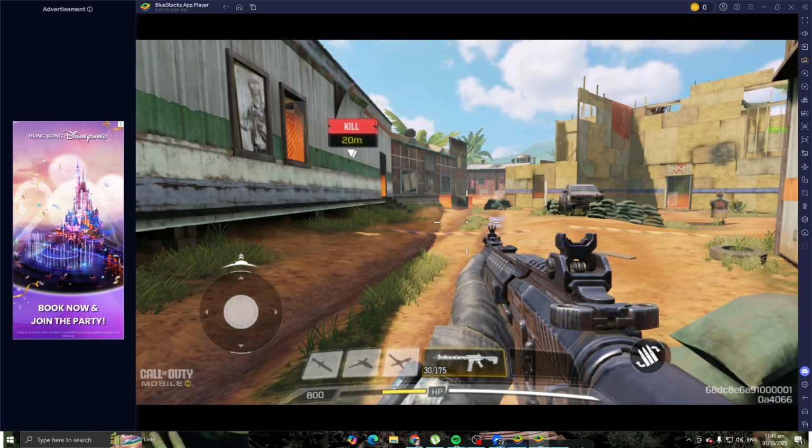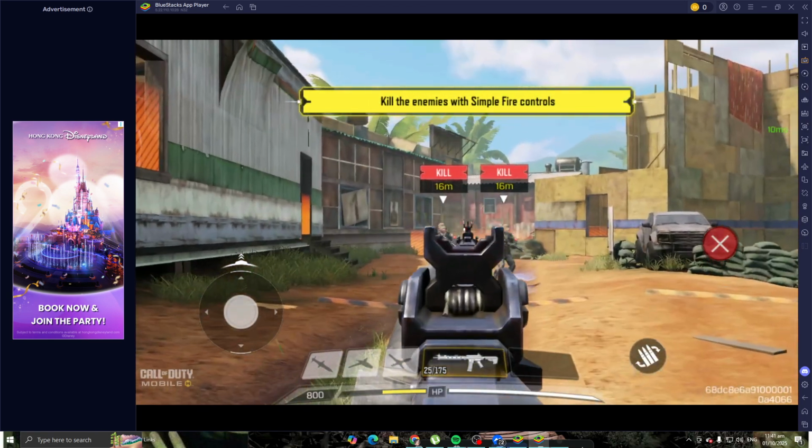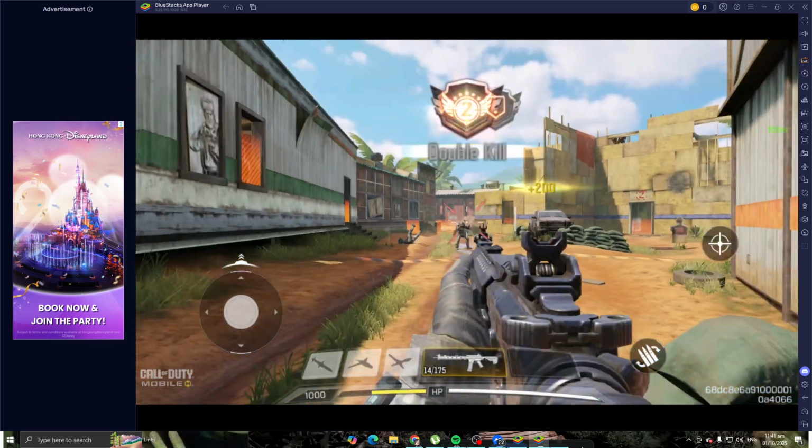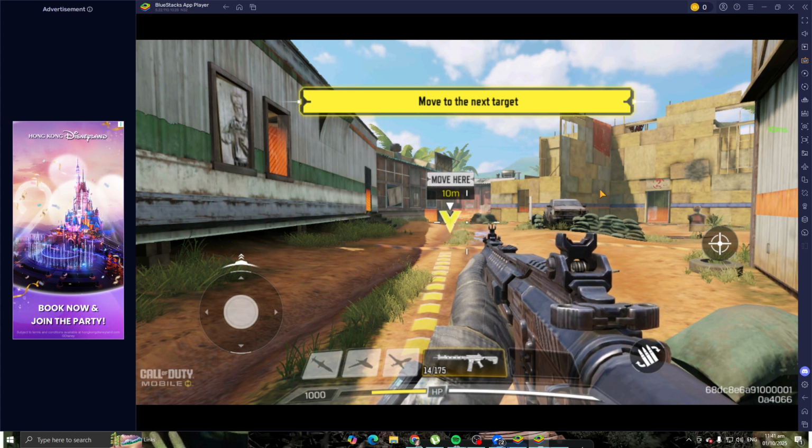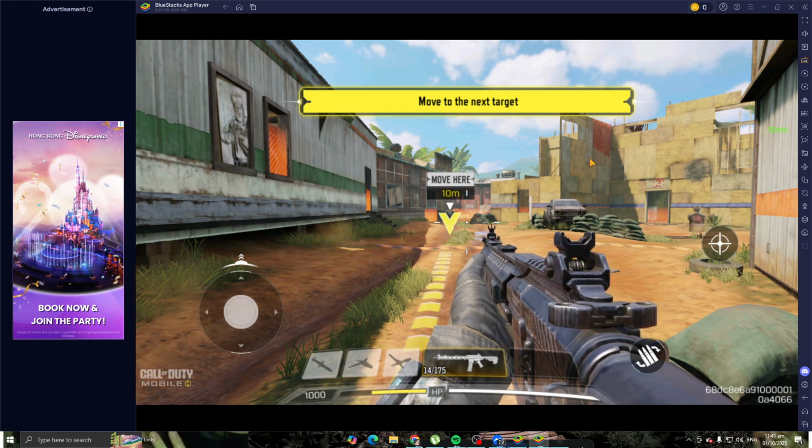As you can see, I'm doing a tutorial right now. There you go. Turn me to right click. There you go. So there you go, guys. That's how you make your cursor disappear and reappear again.